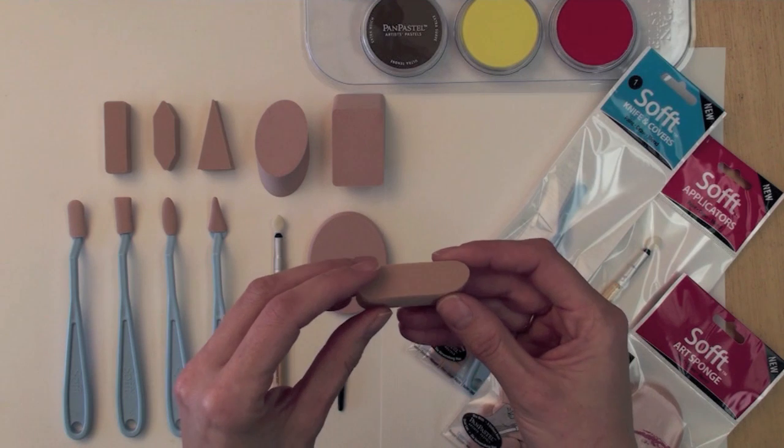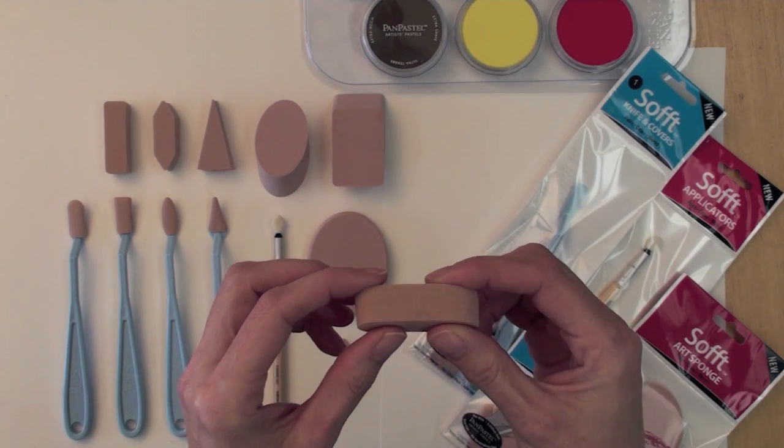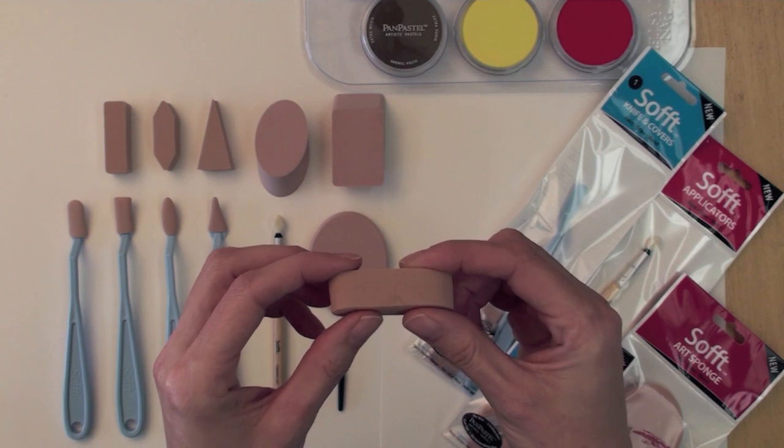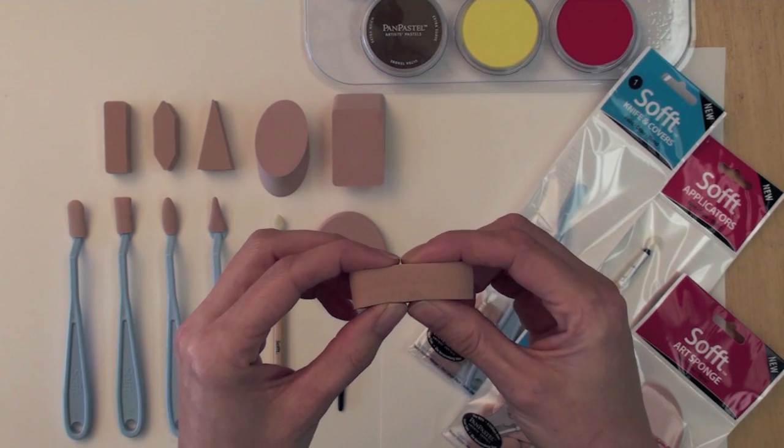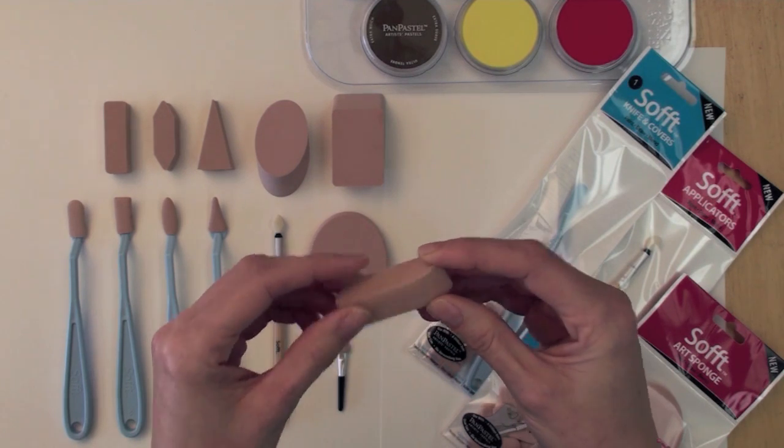The tools are all sponge based, and the sponge is a special micropore sponge that we developed. It's a unique formulation to work with artist colors. You will see that the sponge is a dense, firm sponge which is durable.